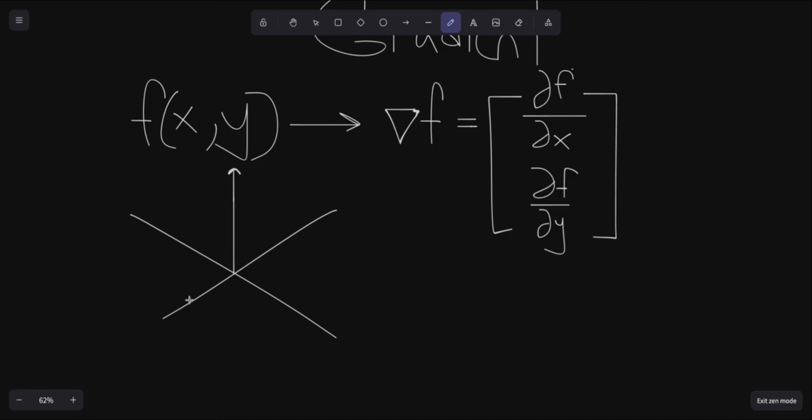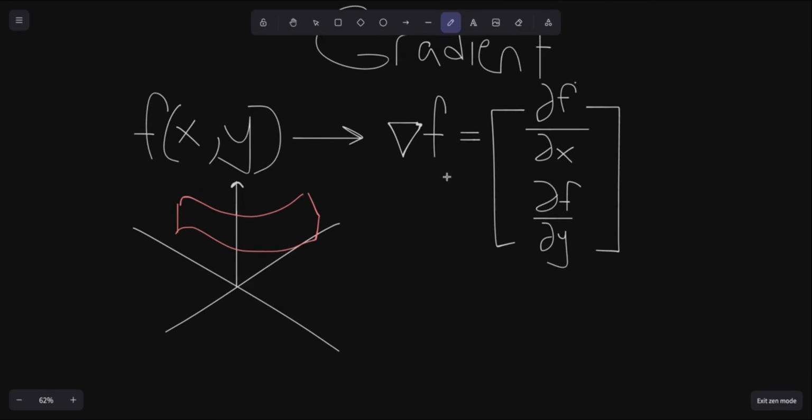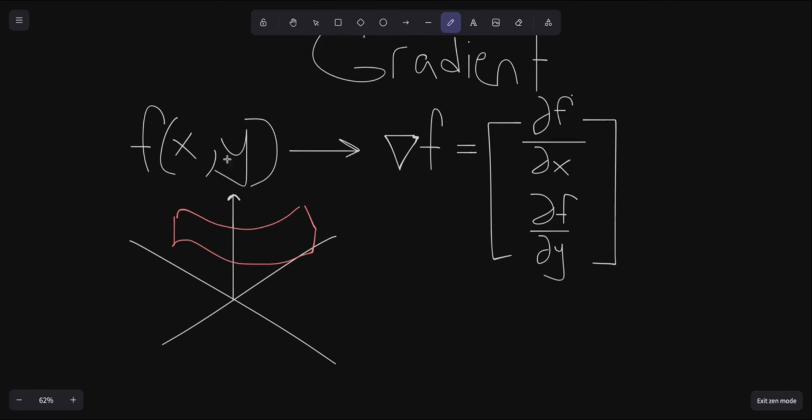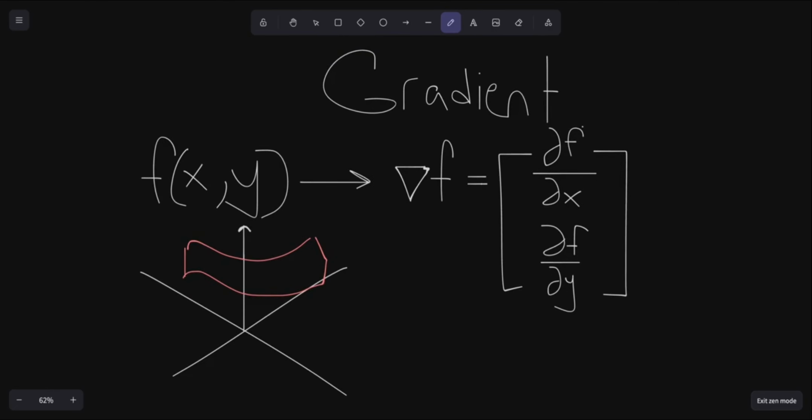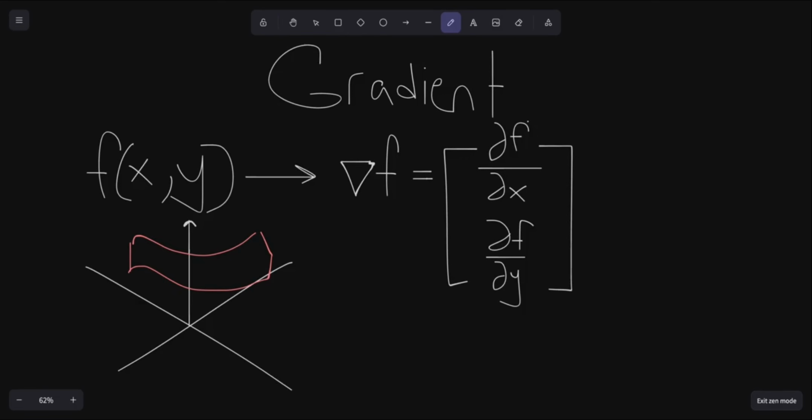Okay. Your original function can look something like this, right? This is f of x comma y, kind of like a sheet. And the gradient of f is the partial derivative with respect to x, and then the partial derivative with respect to y. And if there was f of x comma y comma z, then there would be a partial derivative of f with respect to z. All right. So that's just the definition of it. But we're going to make some nice observations about the gradient and some of its properties. And then maybe a little later in the video, we're actually going to see why those properties are true.